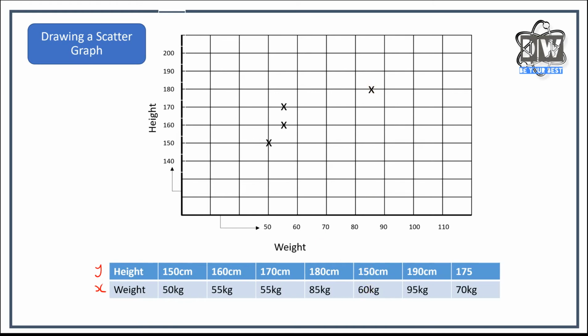60 and 150. And you'll find with these that they're called scatter graphs because, you know, you can go back and forth a lot of the time. So top tip is just to give them a little tick as you've done them so that you don't do it twice, but you'll probably work that out anyway. 95 and 190, so 95 is here, 190 is up there. And last but not least, we've got our 70 kgs and 175, which is right there.